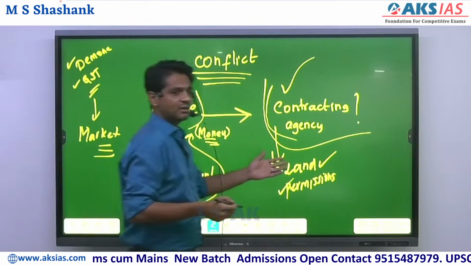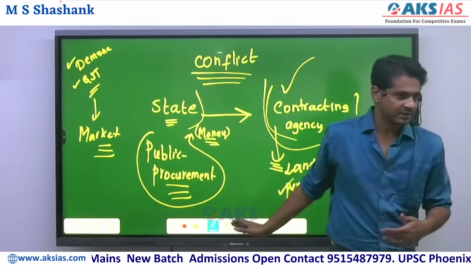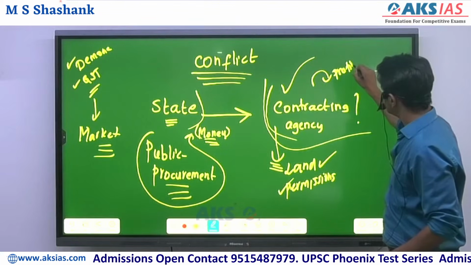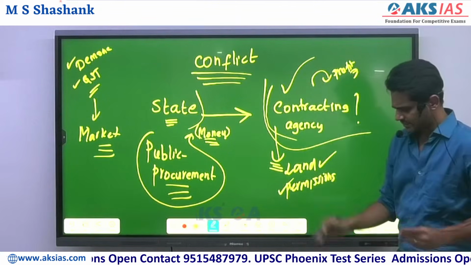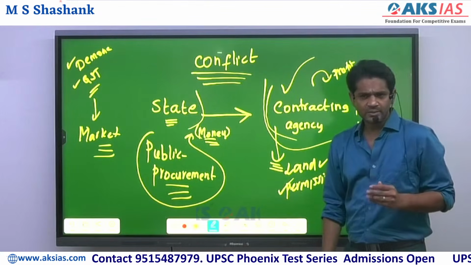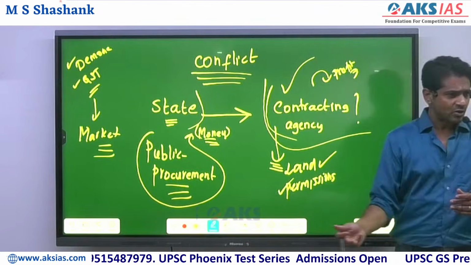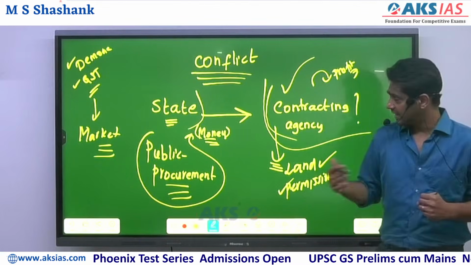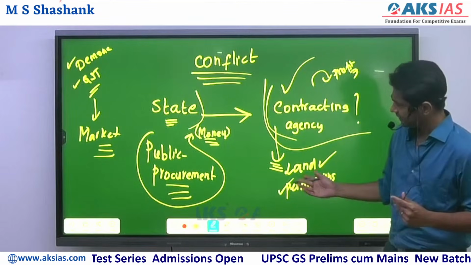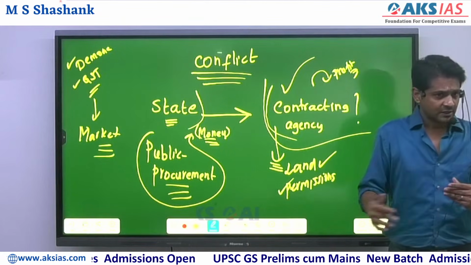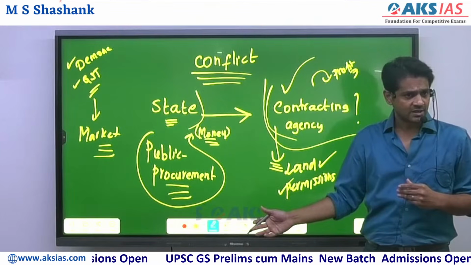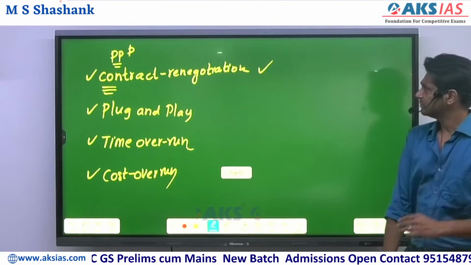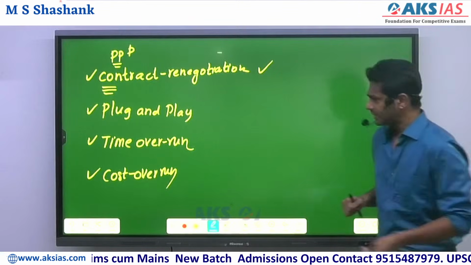These guys are promised all big things, they can't do all those big things, you understand, and they end up not getting profits. These are the reasons why most of the times PPPs end in conflict. Government promises that I'll pay you, but they are not able to pay. Government promises if you take this project you will make a lot of money, but often nothing happens. Government promises we will take care of everything if you do this project, but they don't take care of anything. So that is the reason why PPP is an important topic.